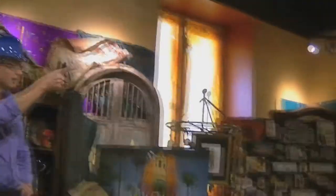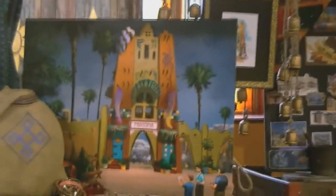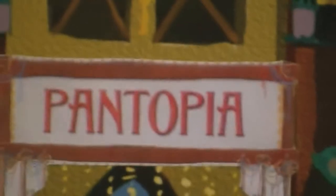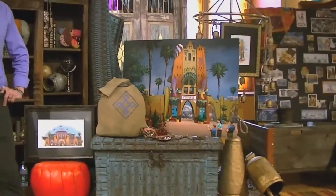People would say, 'There goes that shiny Painted Camel again.' That's why it's called the Painted Camel. Akbar also had a naughty and mischievous primate monkey friend who would often steal keys from around Pantopia and bring them back to the store. So on the sign you'll see the Painted Camel draped in fabric with a monkey on top holding a key. That is the story of the Painted Camel Bazaar.